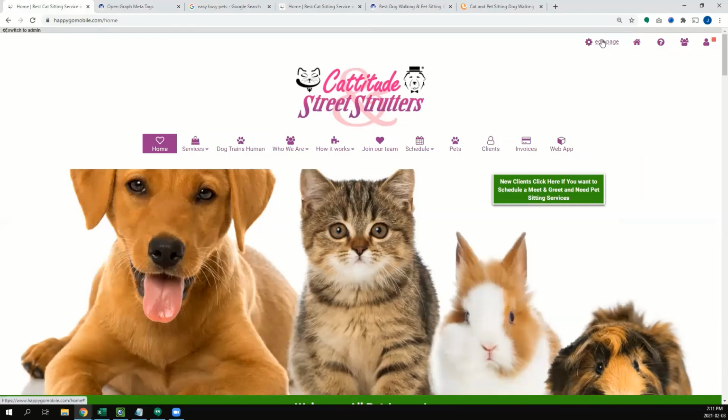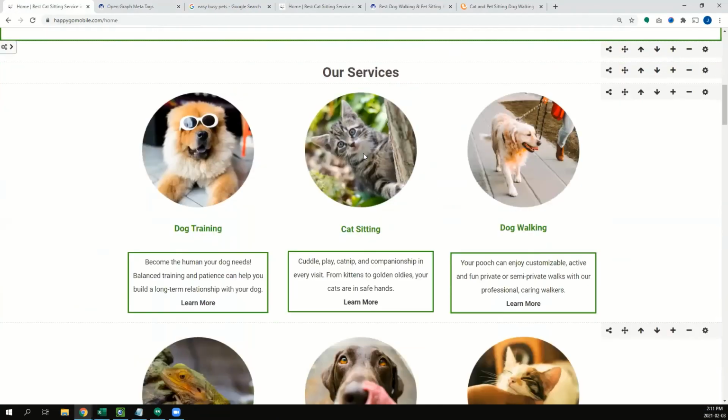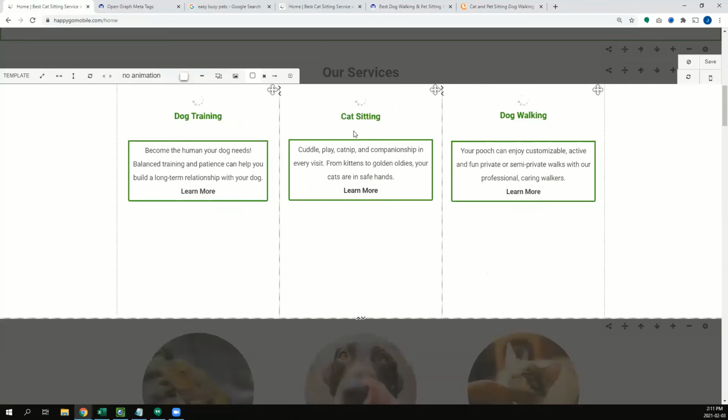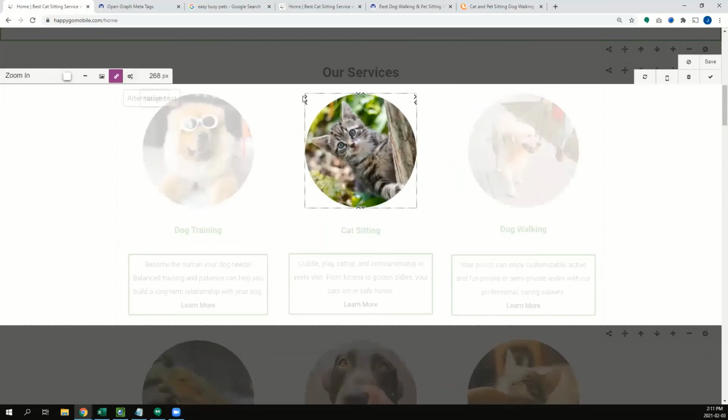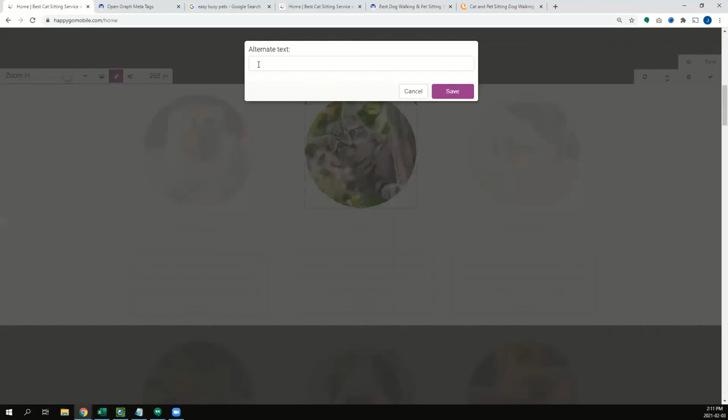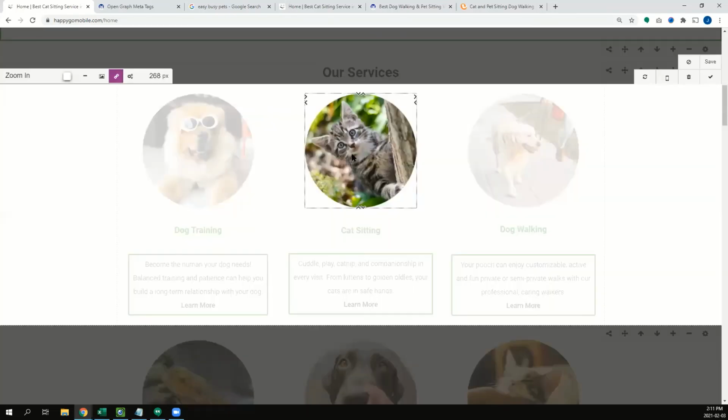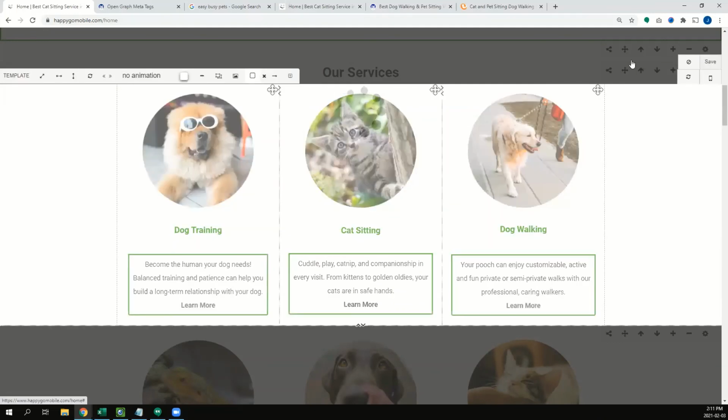Lastly, and this is just a bonus, when you have a photo on your website, so right now we're in edit mode, we're using the website builder, you're going to want to give an alternative text, for example, cat sitting in NYC. I just added a text behind this image because the search engine might not care about the image, but it'll care about the coded description of the image behind the image. That's cool, right? So you're going to want to do that too.